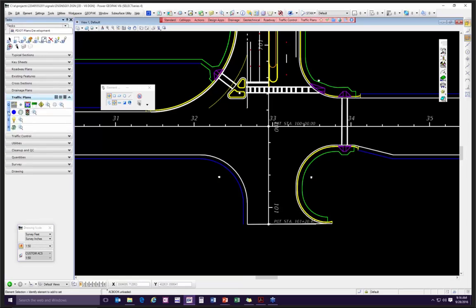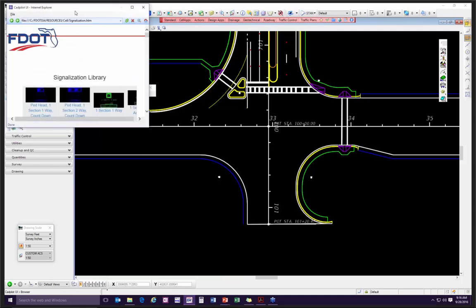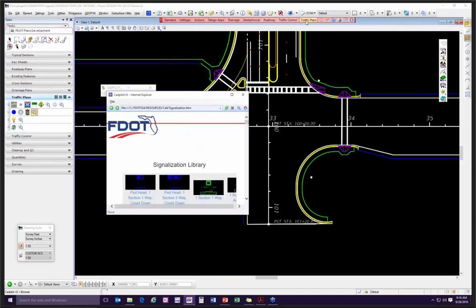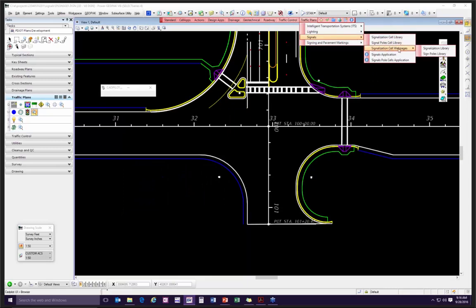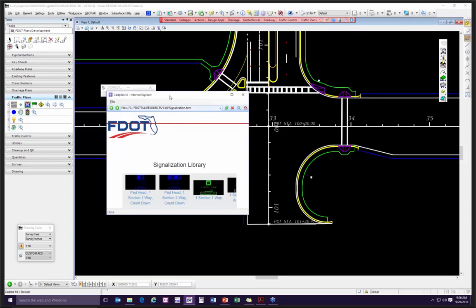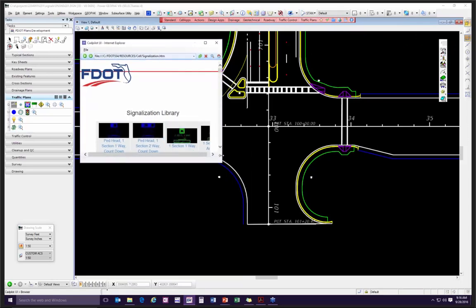I can go down to signals, which is the second row, and the ones that have the little magnifying glass, those are our cell web page links. Okay, so I can use this to open that up. I can also get to that from the traffic plans, signals, signalization cell web pages, signalization library. Okay, so either way I can get to it.